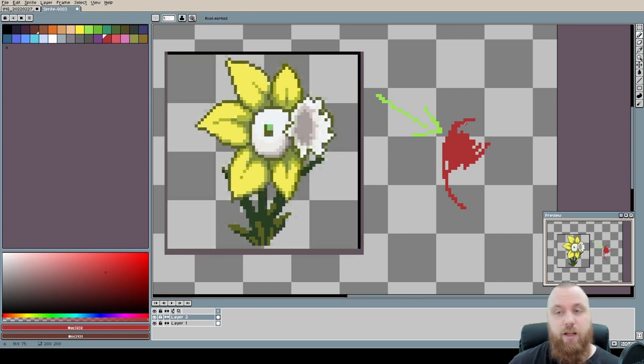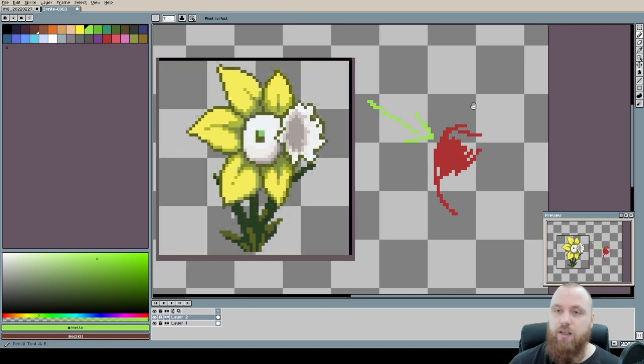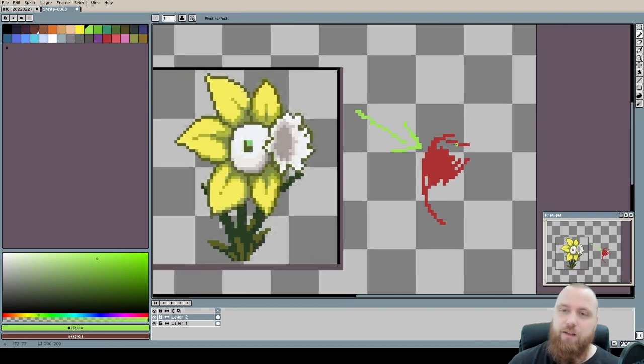Then you would have less light here because it's looking in the other direction. So you can imagine that this portion looks directly at the light source. So if I pick another color like so, it's looking directly at the light source. This one isn't looking at it, this one is looking at it. So whenever you think about light source and how to shade things, you can either look at it from the perspective of the light source, what is hitting it directly, or you can put little eyes on the object that you are trying to shade and see where the eyes would look at.